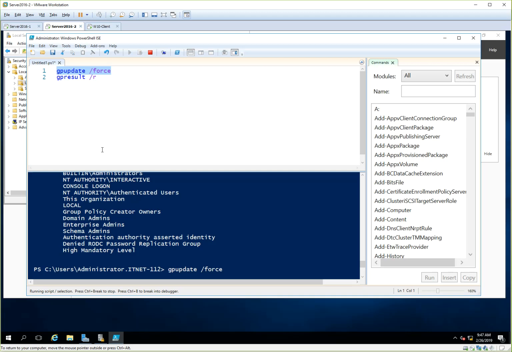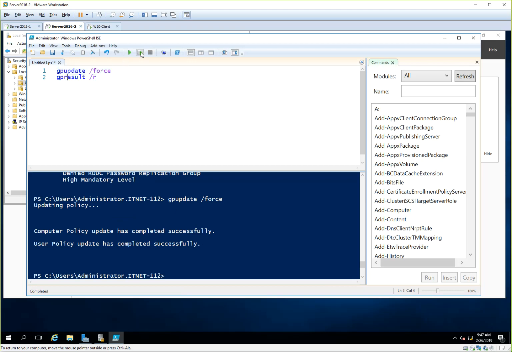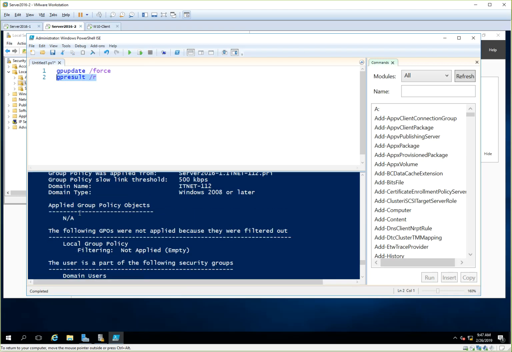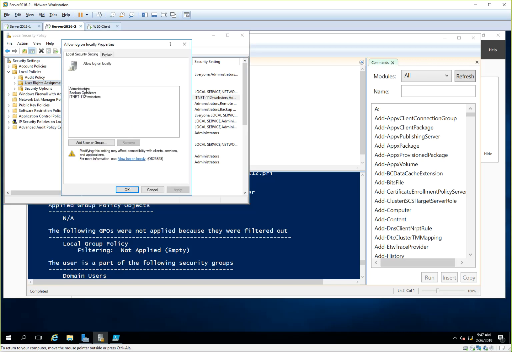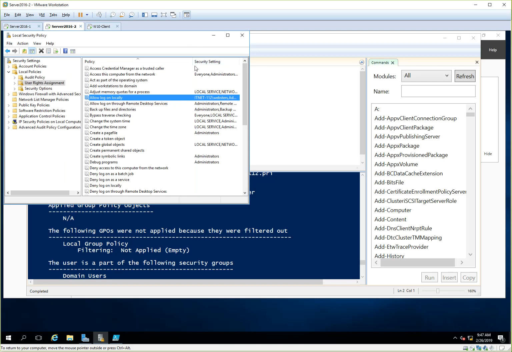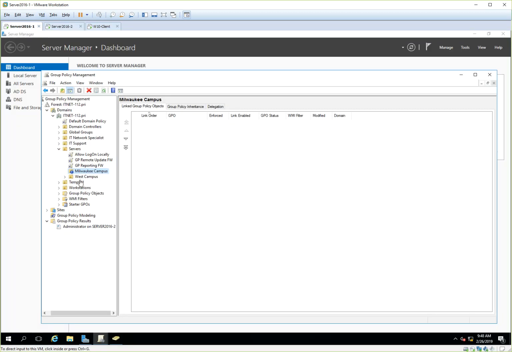So once we do this, we can take a look at the results and apply group policies, not applicable. We've blocked them all. Now, as far as seeing if Steve Webster can log in and log out, I could lock my machine. Sometimes, like I said, you might need to restart it, but oh no, good enough. So now we see here that Steve Webster is able to log on, and our other groups are not. Interesting. It's the way it's supposed to be, right? So that's what block inheritance is.